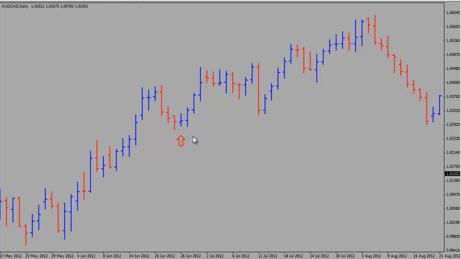What that means is, on this Aussie CAD daily chart, when this blue bar here then closed, we look to buy off of the high of the buyer bar. That means placing an order above the high of this buyer bar, so that if price does go up, we get to benefit from the upward movement. And our stop loss would go underneath this swing low, which is the lowest low of the last 3 bars.